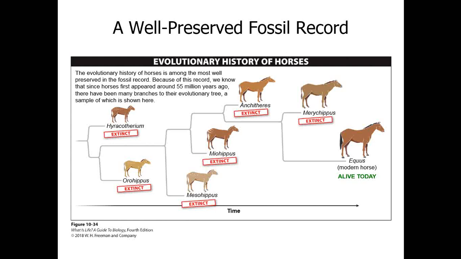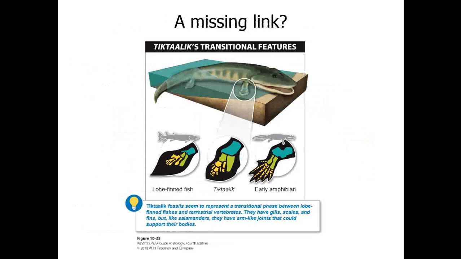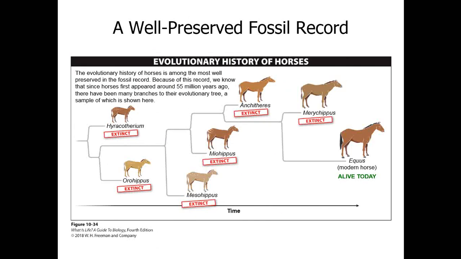So we have a really well preserved fossil record for modern horses. And so this little guy back here, this Hyracotherium, is extinct, but we found fossils, and we can actually tell kind of when they went extinct, because we don't find the fossils in the shale or in the rocks anymore. And then we start seeing these other organisms pop up that look very similar to Hyracotherium. And then over the course of time, so you can see down here, they just have time, not really measurable time on here, but just time. We've got Mesohippus, Myohippus, and all these other horse-like organisms.